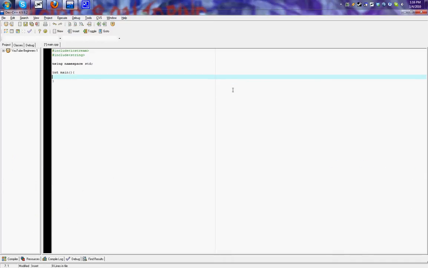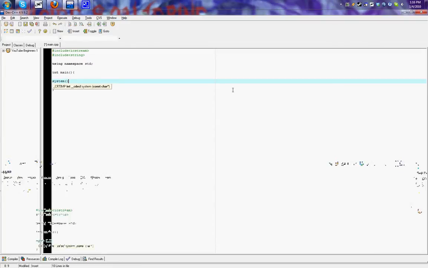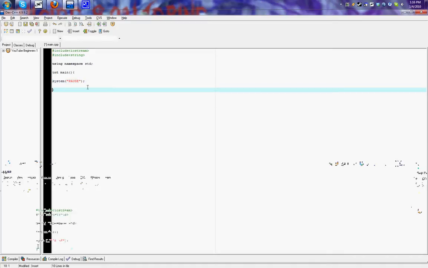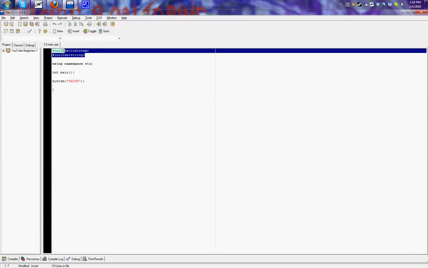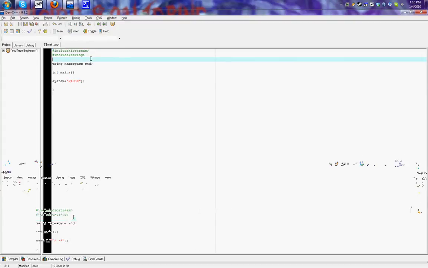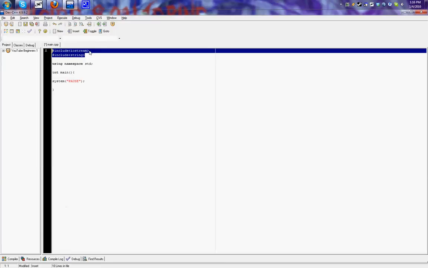So, what this is, actually, I'm putting a command in here. Alright, so this part, the beginning part, is including libraries so we can use certain commands.